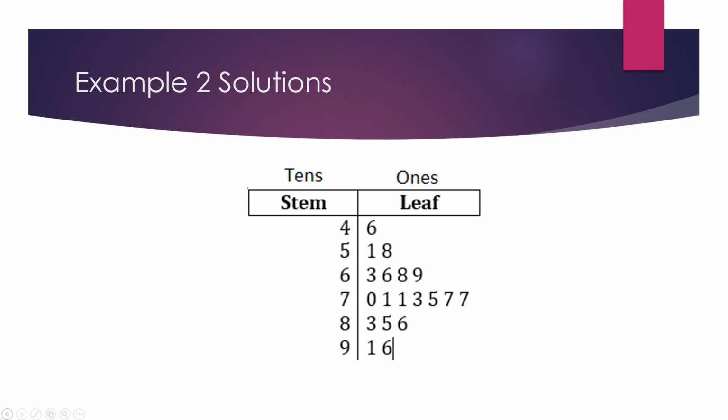So the solutions for the stem and leaf plot, I labeled the stem as the tens place, the leaf as the ones place. It's very important to recognize that the stem and leaf are not always going to be tens and ones. A lot of times the stem could be the tens and ones, and the leaf could be the tenths place. But again, the harder it is to make a stem and leaf plot, the more likely it is that the person reading it is going to have a difficult time.